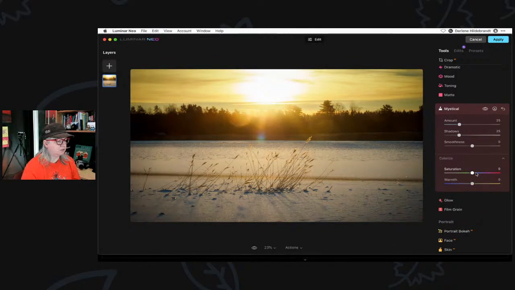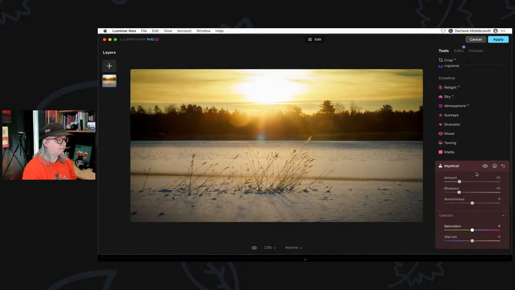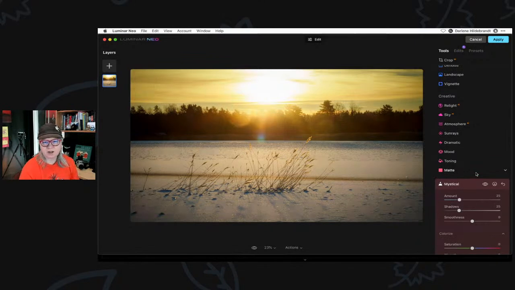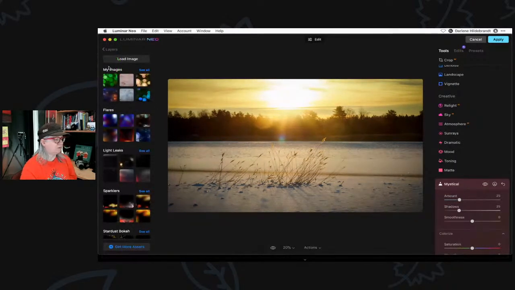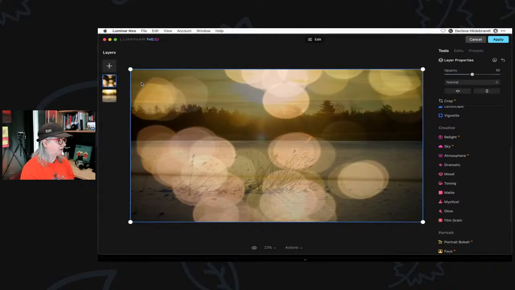Okay, now I want to do what I came for, which is the bokeh. If you are using Luminar AI, you're going to go to the texture overlay tool because there's no layers. If you're using Luminar 4 or Neo, you're going to add a layer. Okay, now I've already added a couple of my bokeh images here. Okay, you can add custom ones of your own. I'm going to try this yellow one here because I'm going to add it as a layer, right? And play around with it. Let's just see what we get.